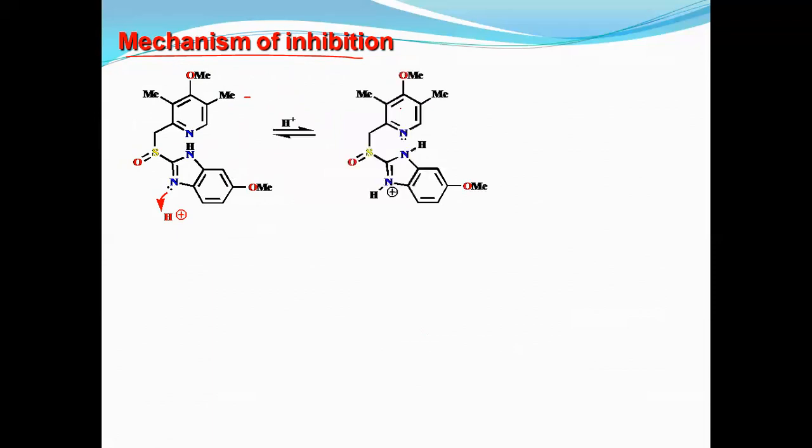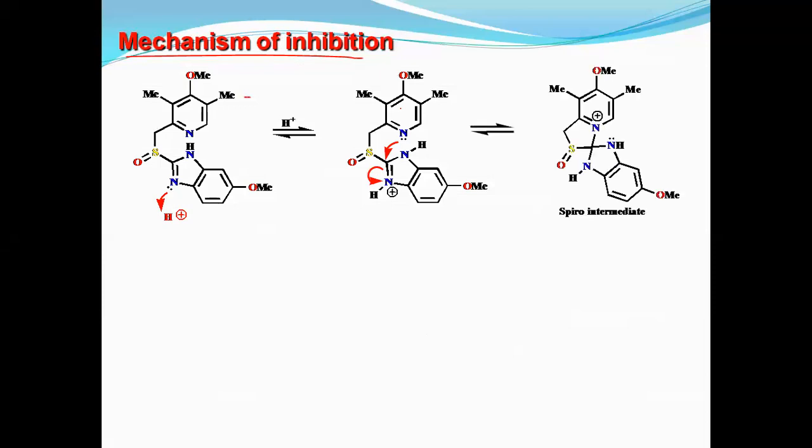Now we have to move with the mechanism part of the proton pump inhibitor on the basis of structures. There is the structure of omeprazole. If you see, there is first protonation from gastric acids. They are activated. There is a substitution of protons on the unpaired electron present on the nitrogen. Then shifting of unpaired electrons from the pyridine nitrogen, and formation of an intermediate linkage of a 5-member ring system with pyridine.